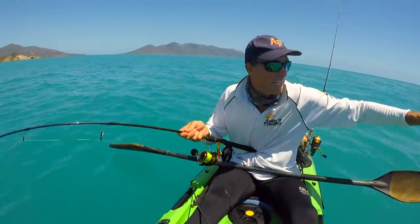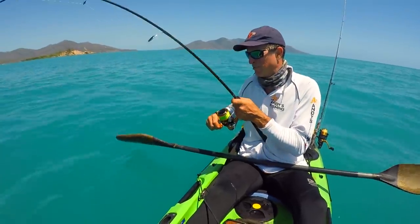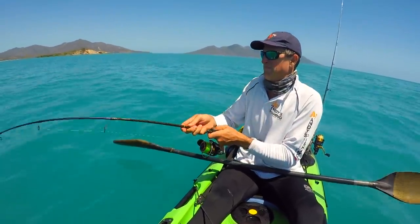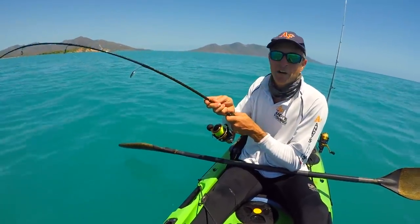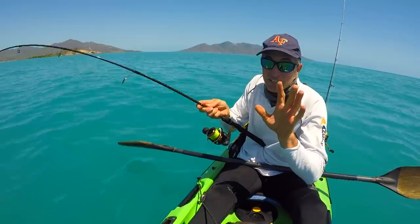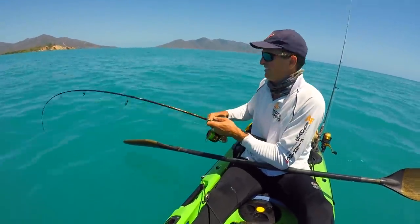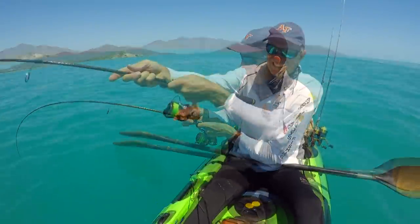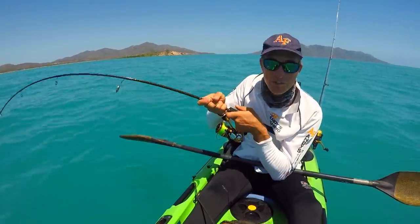I just want to go to the camping spot and set up. I really didn't want to fight a fish like this for half an hour. It's been at least 15 minutes now. And these things, the Golden Trevally, they never give up. If it is a Golden Trevally, I don't think it's a GT. It definitely looks like a Trevally shape to me. Oh, he's got another bone. It's definitely a monster Trevally of some sort.